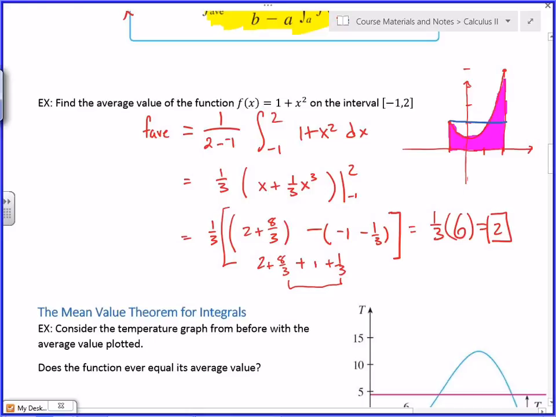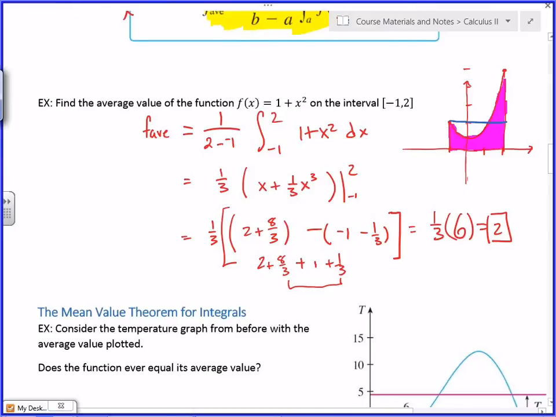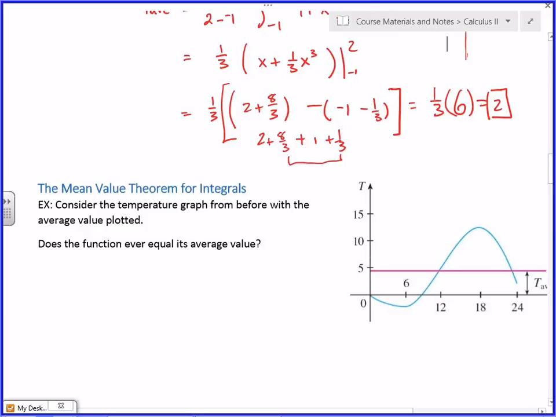As we'll mention here in a second, I'll explicitly put it in your notes, but that means the area underneath that blue line is equal to the pink or purple area that I had shaded to begin with. Those two areas are the same, which means this little peak of area matches this little valley of area down here. So those two shapes now have the same area. That's your average value. Okay, so it's easy to apply.